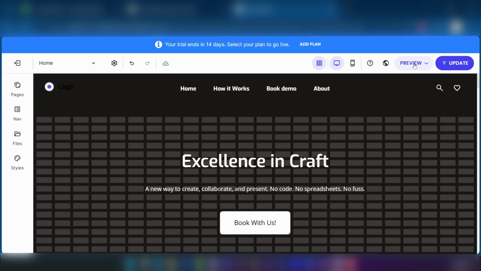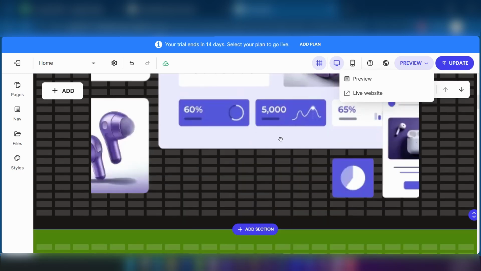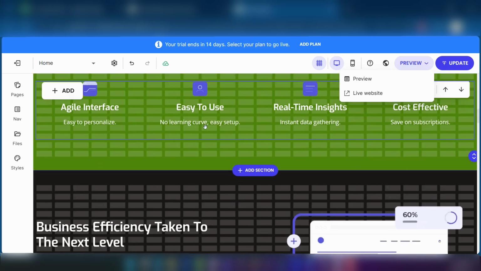And then of course you have your preview of your site if you'd like to see what you've done so far, how it's going to look like for those who will be visiting. And of course, if you click on the drop down, you have preview and live website. In our case, if we click on live website, it will not do anything because our site is not yet live. It's not live because we're on a free trial plan. And then of course, if you have it already running live, you can use the update to update your site without a hassle. So this is how to use the website builder and the website editor.